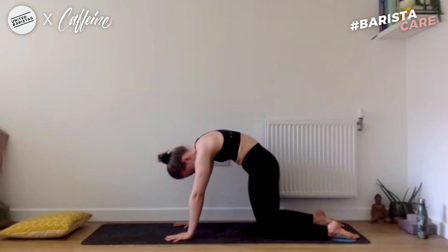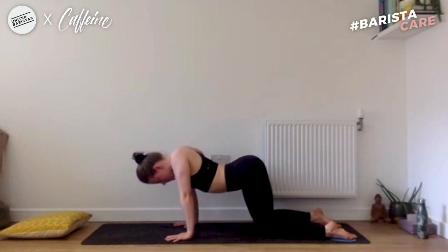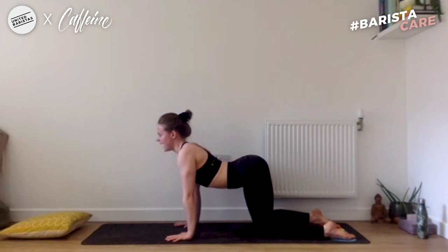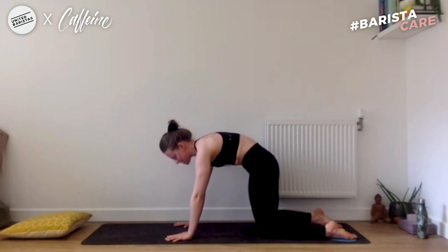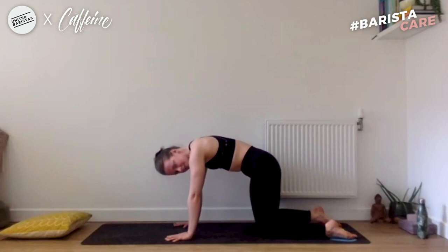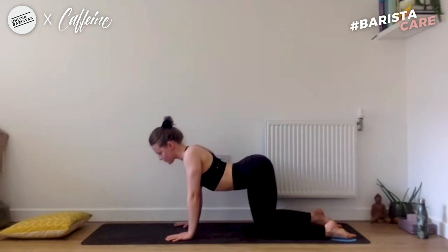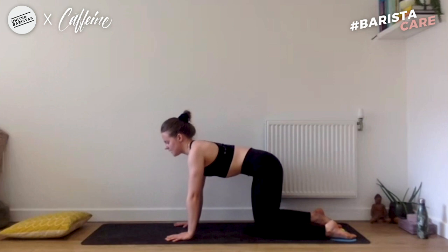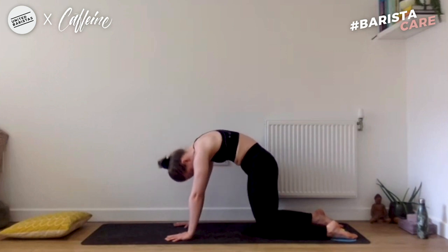Let's take a few more rounds together. Breathing in, tailbone lifts up, belly drops down, scoop the chest through the upper arms, gazing forwards. Exhale, tailbone tucks under, rounding through the back, chin to chest, pressing down through the hands. Couple more. Again, starting with the tailbone, dropping the belly, scooping the chest through and up. And as you exhale, tailbone under, rounding through the spine, chin to chest, pressing down through the hands.